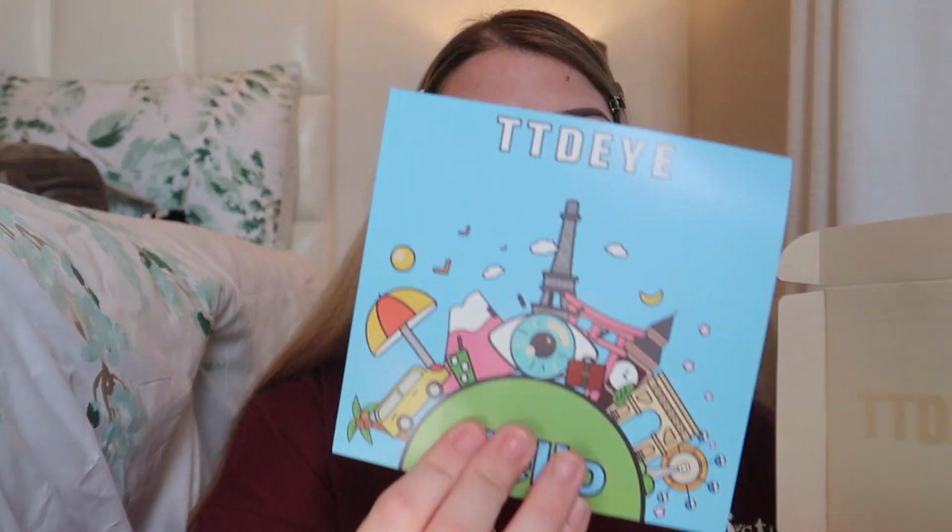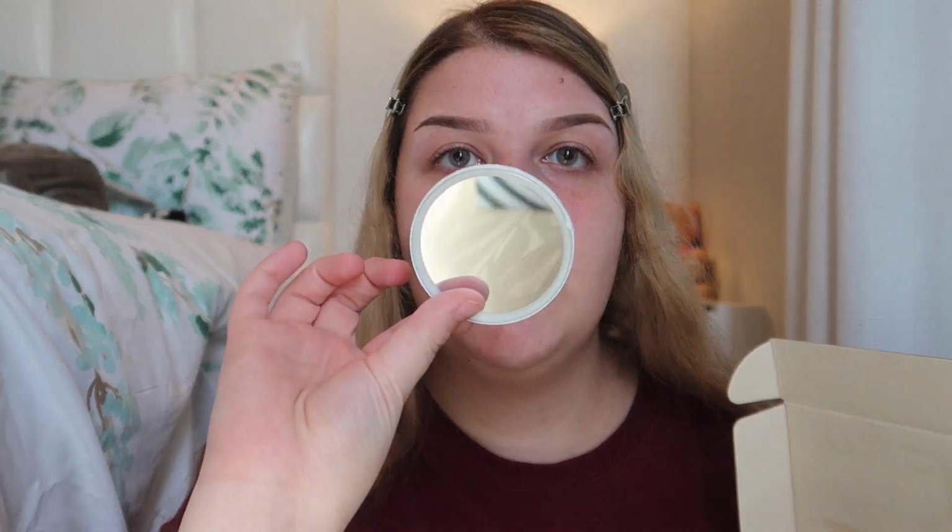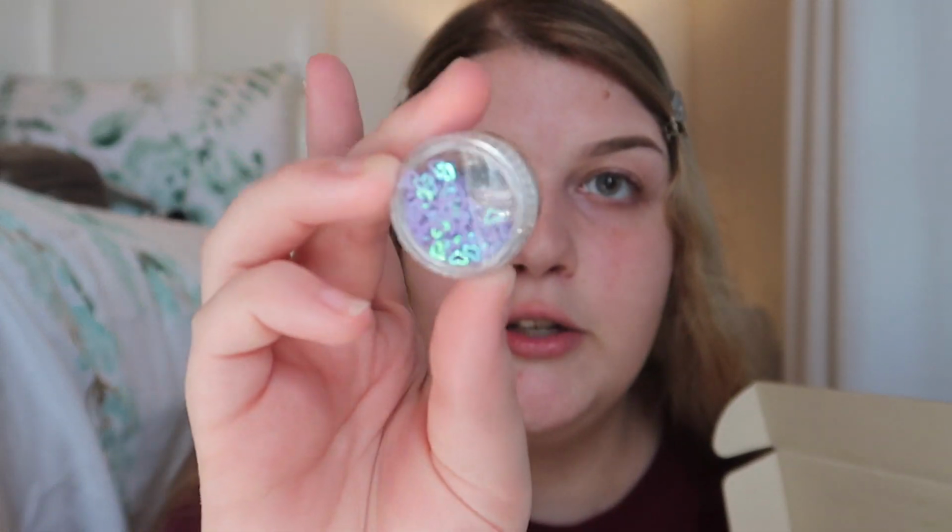First, I just want to talk about the contacts I'm wearing. They're from TTDI, and they look super natural. I really love them. They were kind enough to send me some, and this is the package, which I'm pretty sure is how all of their purchases come in. How cute! You open it, and it comes with a little postcard and some stickers, and then all the goodies: little cases for the contacts. You can also get them in prescription, but I don't wear glasses other than for reading, so there's no point. There's also a little mirror and some glitter, which I'm super excited to use, not today, though.